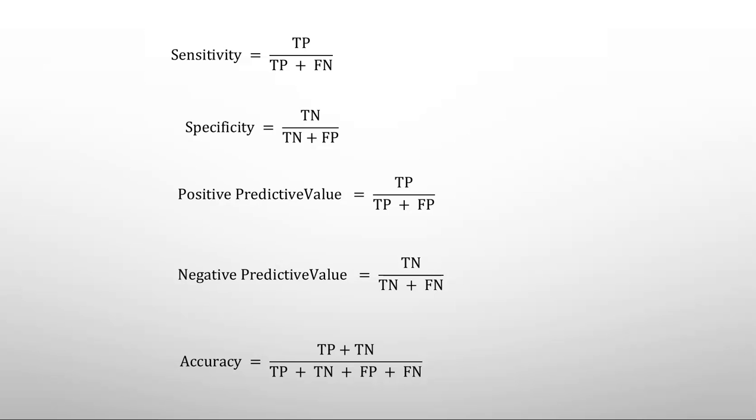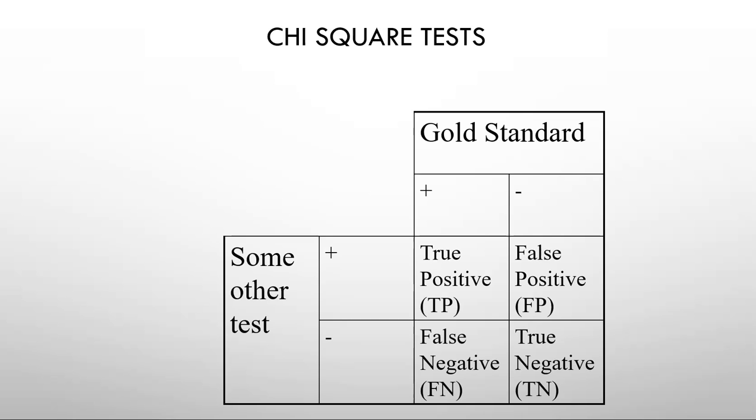Now I'm going to go back real quick and show you something on our chi-square test. Let's put sensitivity in blue, and we're going to say this column here is our sensitivity column. Okay? We're going to say specificity is this column here. This is our specificity column. Now, since we're also going to be measuring positive, it would make sense to have positive in this row here. So what we call our positive predictive value is taken from this row, and our negative predictive value is taken from the other row. This is pretty easy to remember, since this says positive and this says negative.